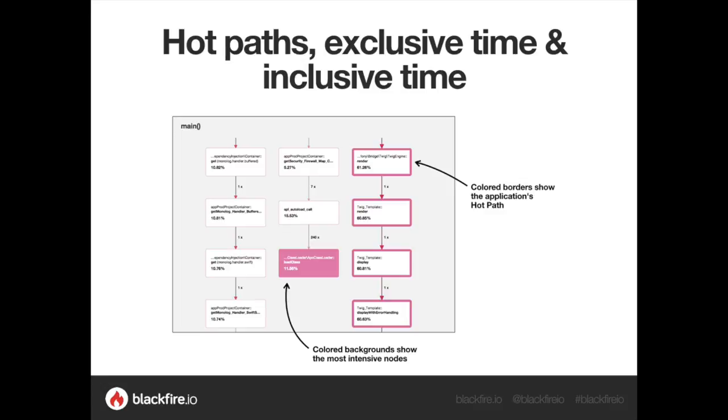And then you have also the critical path, which is where your application is spending most of the time. So that's probably where you can also have a look at all those nodes to see where you can improve things. I'm not going to talk too much about how you can read and interpret a call graph. It would take too much time. But you can have a look at the 24 days of Blackfyre data tutorial that we published during December last year, where we explain in great detail how you can read such a call graph, how you can interpret the results, and how you can then use this knowledge to actually fix bottlenecks.